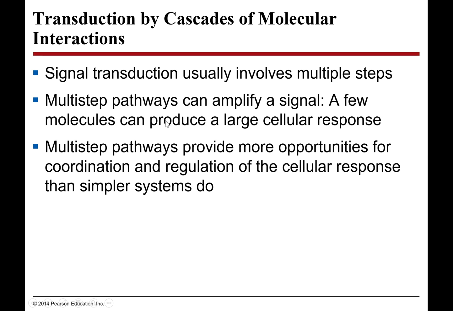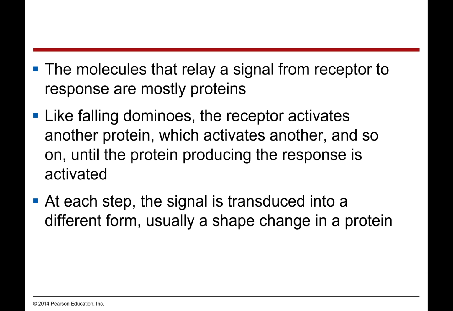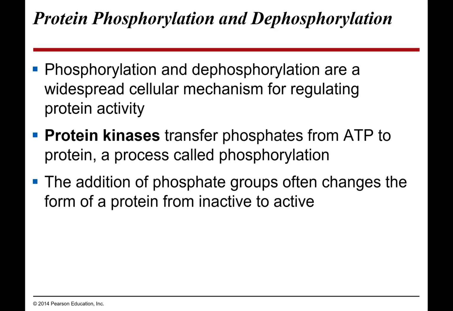So after reception, the next stage is transduction. This is a multi-step pathway that involves the activation of proteins by phosphorylation. You should remember what phosphorylation is, but if you don't, we're going to talk about it. Signal transduction pathways are like the actual falling dominoes. I kept saying reception is like the push of the first domino. And you can't see me, but I'm actually pushing my hand out because for whatever reason, I think you all can see me, even though I know you can't. So that's like the push of the dominoes, and then all the dominoes falling along that pathway is like the signal transduction pathway. This is going to be a bunch of proteins being activated along a pathway, amplifying a signal.